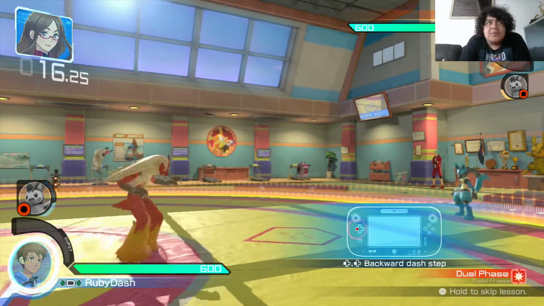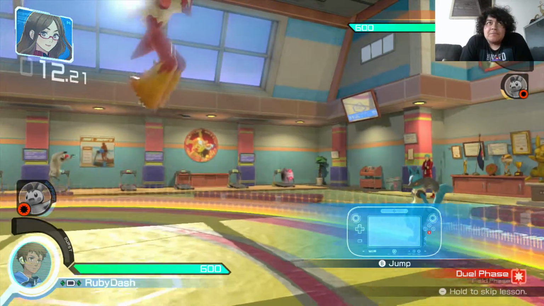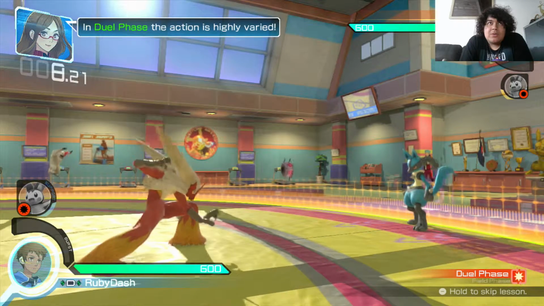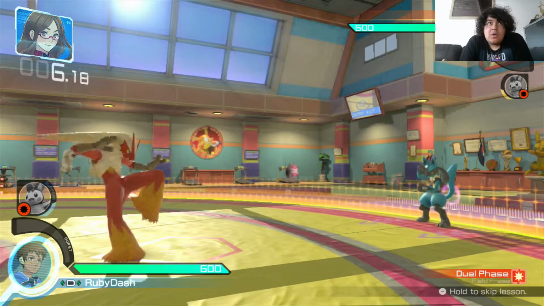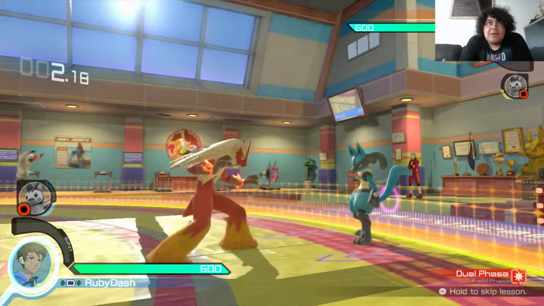You can normally or usually jump using the B button. I was expecting kind of like dual phase. The action is highly varied. Whoa, what is that? I've never seen that before.